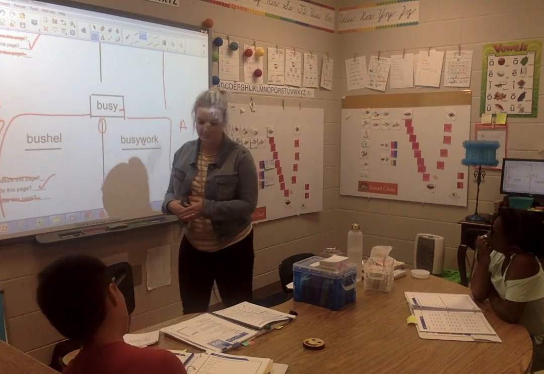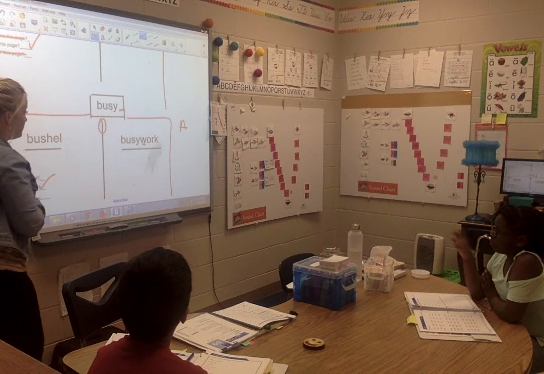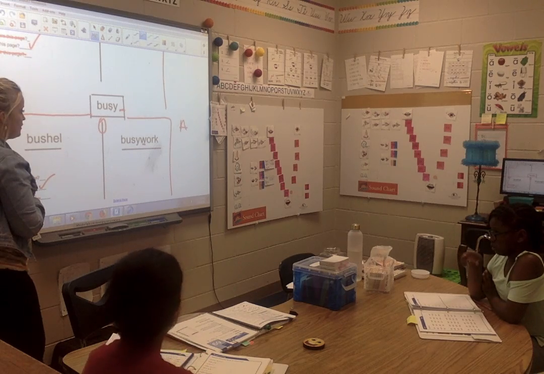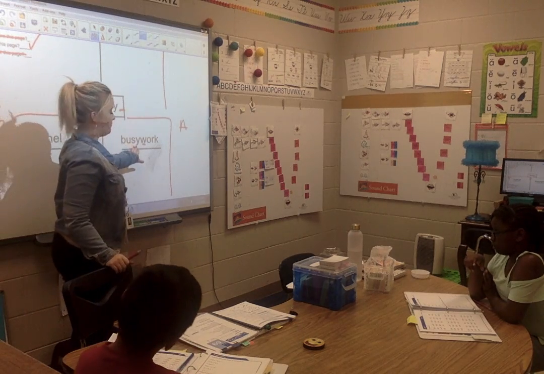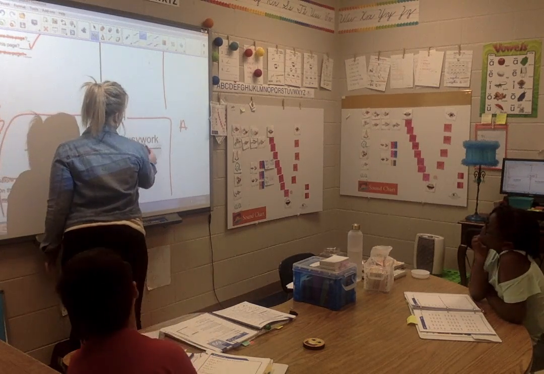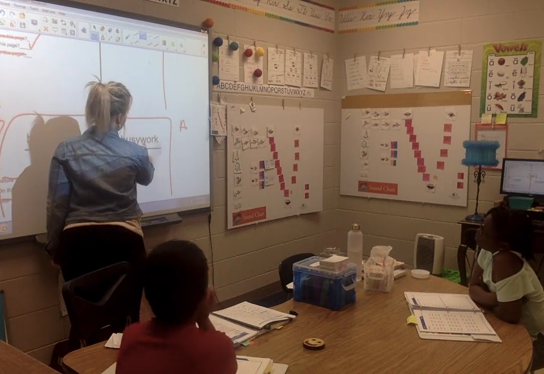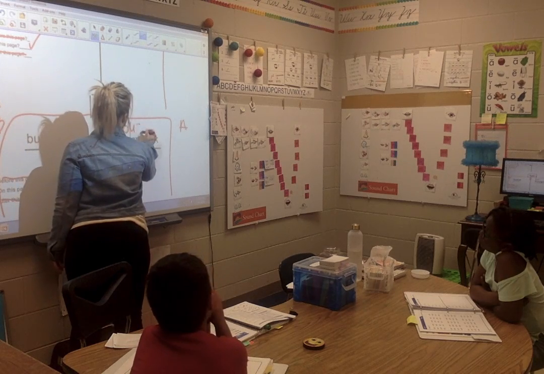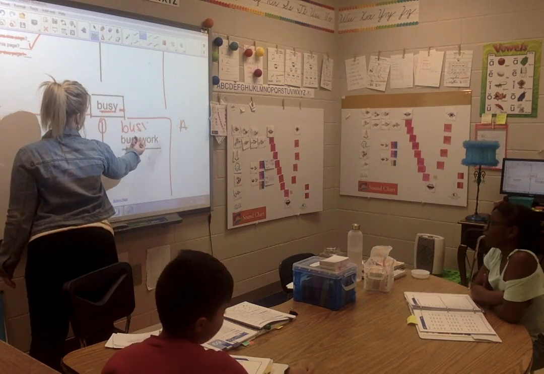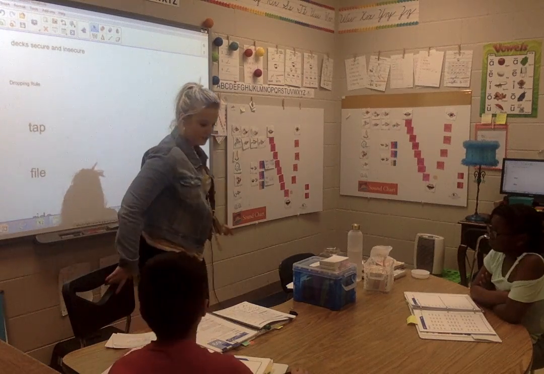Do you have any questions on this part? What if there's two words and they both end on the same letter? So then it'll be on this page. Like busy and busy work? Yeah, it's going to be on this page, because nothing here is going to come before another letter. So busy would probably be somewhere at the bottom of this page before you get to this one. I told you all of them are on this page. Not all of them.